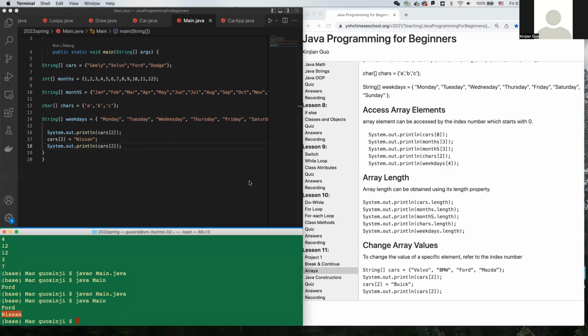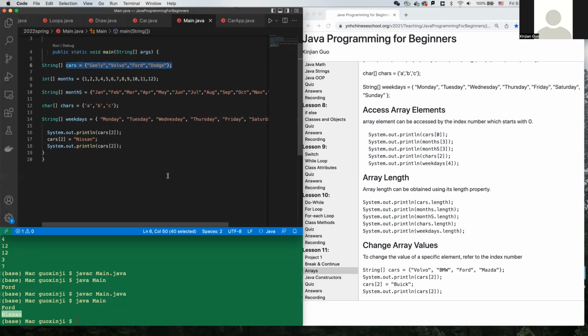Or another way, of course, you can modify this way. If you have multiple values to modify, you can do this way also. You only need to declare the variable once. So when you use it, you don't have to declare. So this time say, okay, Toyota, what else here?